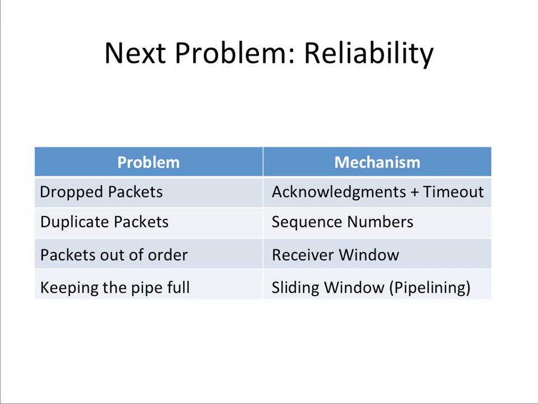Which of these problems are we guaranteed to not encounter in that particular scenario? Or let's say, that's an easy answer, right? But which one is the least likely problem in that particular scenario? We have two computers connected with a wire. Keeping the pipe full. So what makes you believe that is the least likely problem? Well, because of the type of connection you're using, it's a lot of megabits. And I doubt you're going to have a problem.